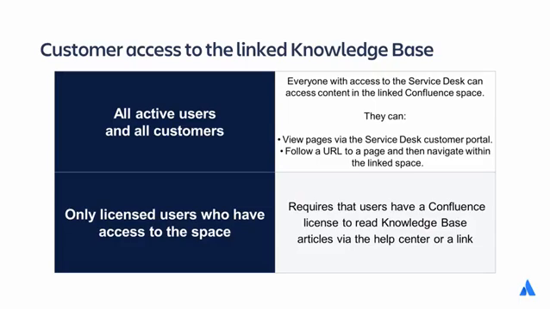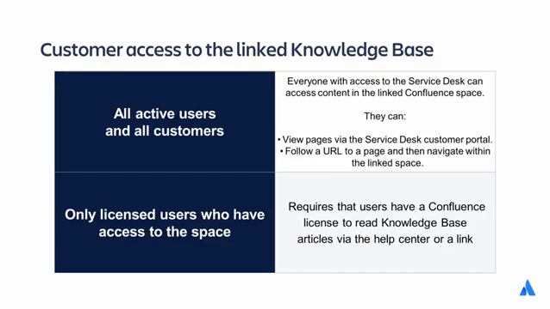In the knowledge base administration area of your Confluence instance, you can manage who accesses the knowledge base content in the Access area. You can select either all active users and all customers, or only licensed users who have access to the space. The first option, all active users and all customers, means that everyone with access to your service desk will be able to access content in the linked Confluence space.